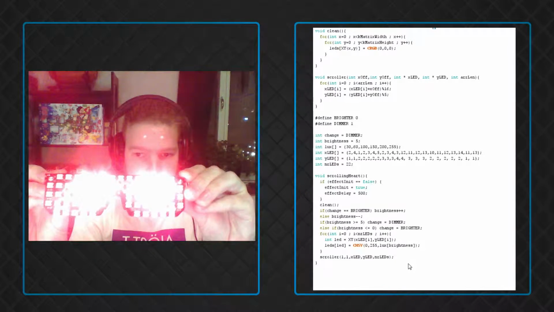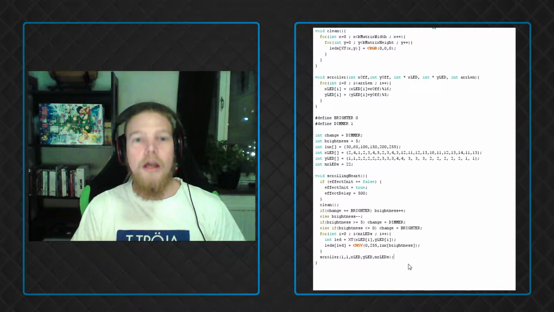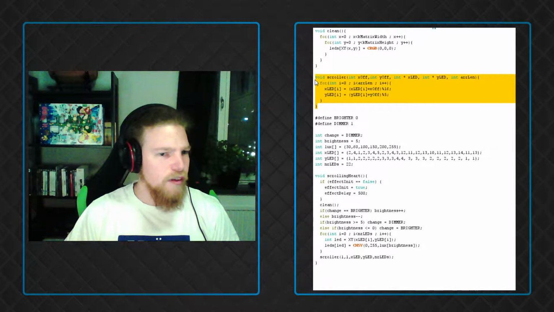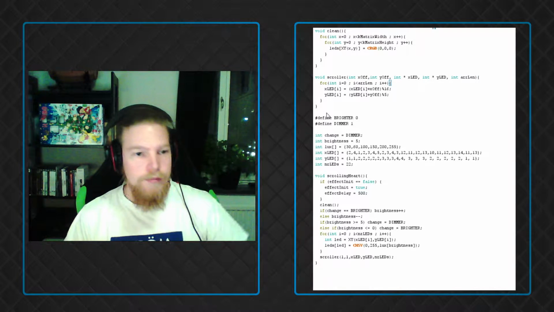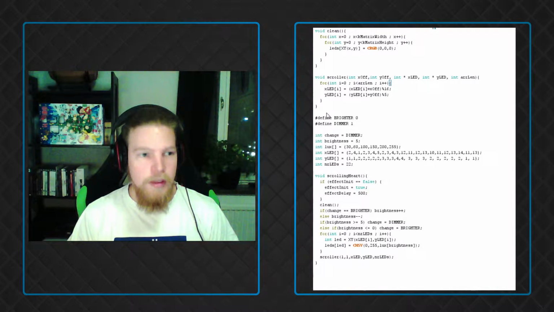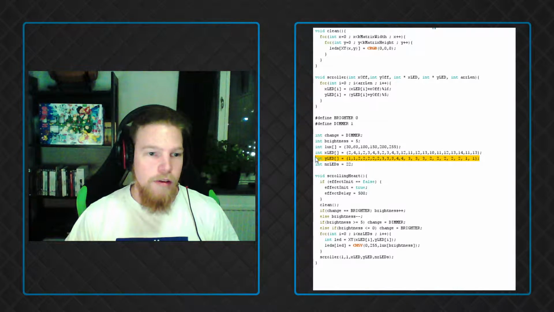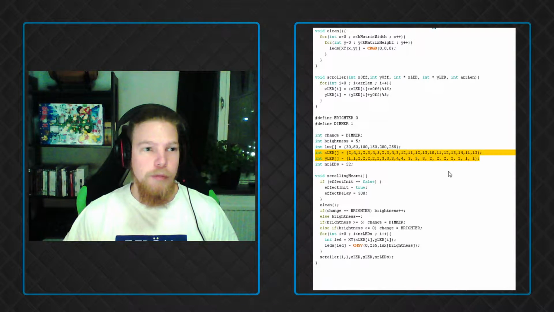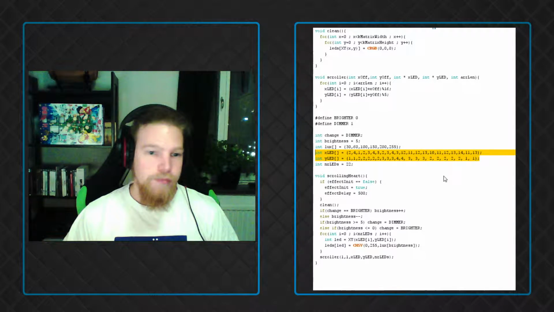So, not that much code, it's just, what is it, like 6 rows? Yeah, 6 rows with these curly braces down here. And that piece of code can actually scroll any shape as long as you define the shapes using 2 arrays of positions, one of the coordinates in the x-axis and one of the coordinates in the y-axis.